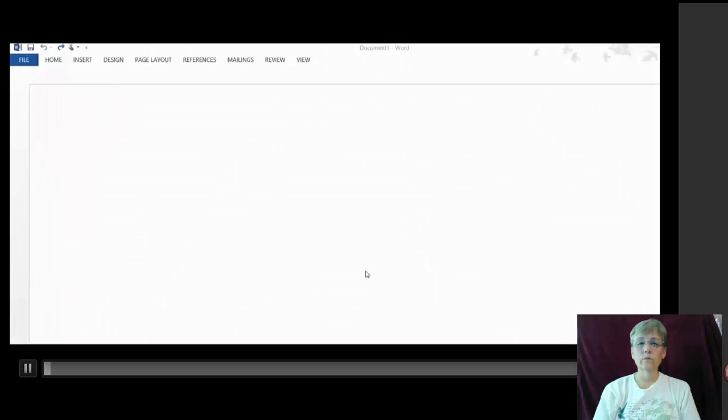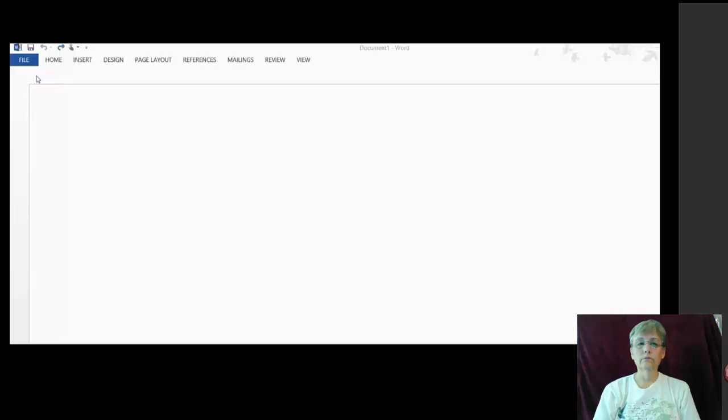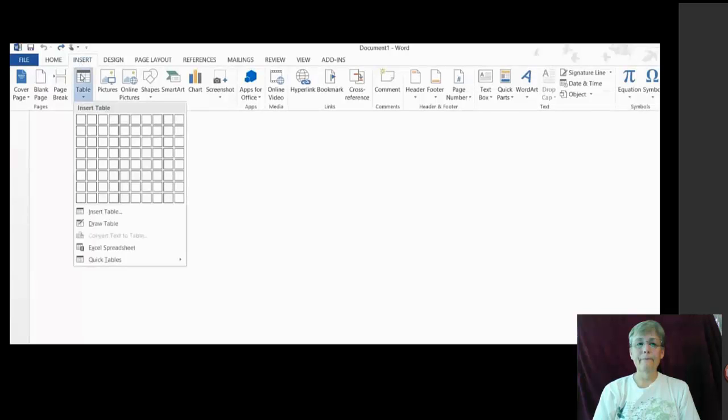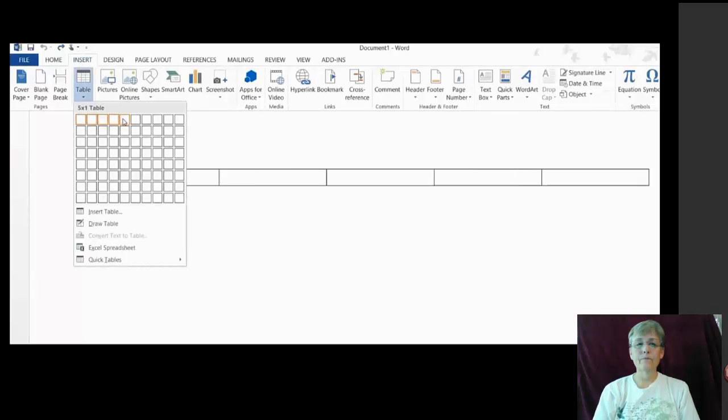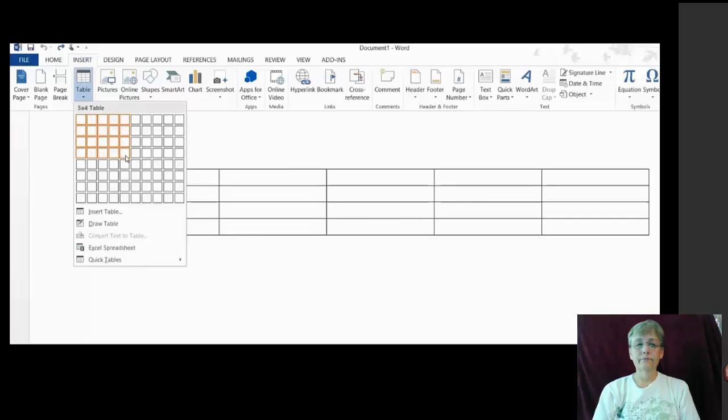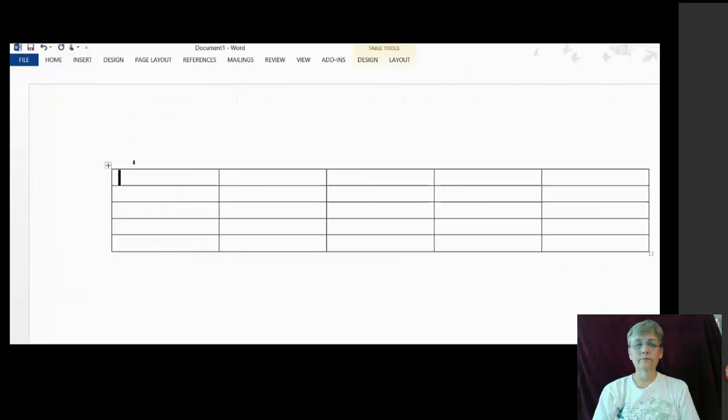Okay, so here I am in Word and I want to create a table. I'm going to go to Insert, Table, and I think this is going to require about a 5x5 table, but it's okay if I'm off by a little bit because I can always add another one. Okay, so my independent variable is time in days, so I'm going to write down time, and then in parentheses the unit is days.